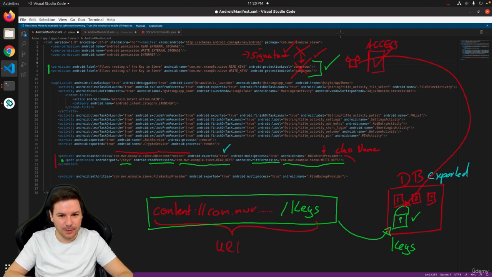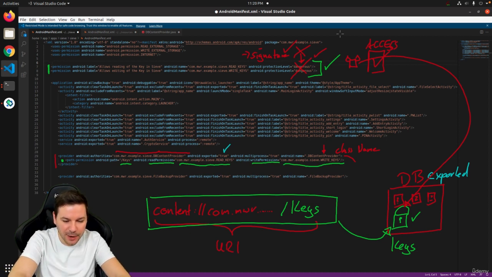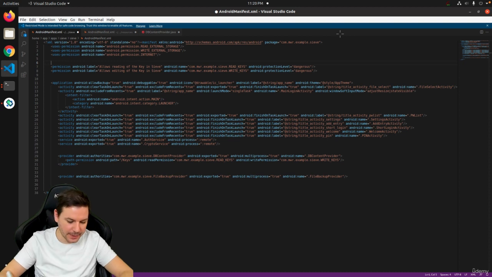Okay, but back to this one over here, which looks like a complete mess. So maybe let's clean this up and summarize it real quick. We've got a database and we've got this authority name. This one, this is our class, which is defining the content provider, and this has at least one table. This table can be addressed in the following way: content://, then our authority name, and we've got this path Keys, in capital K.